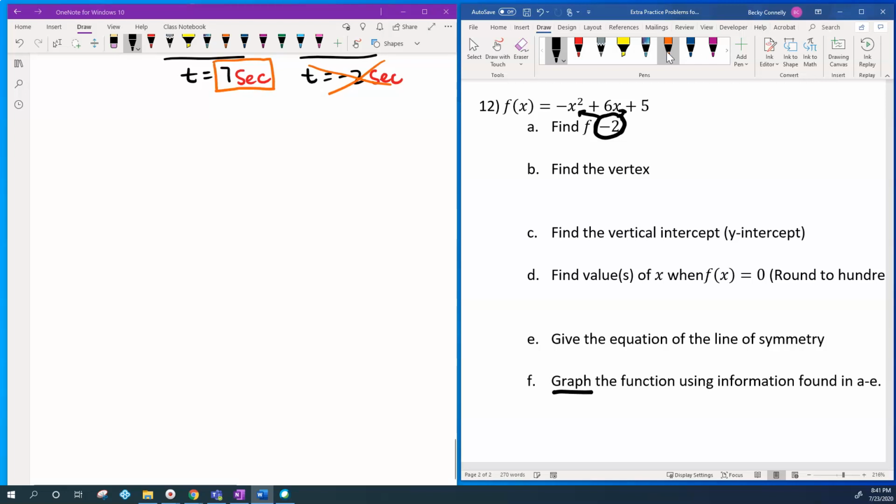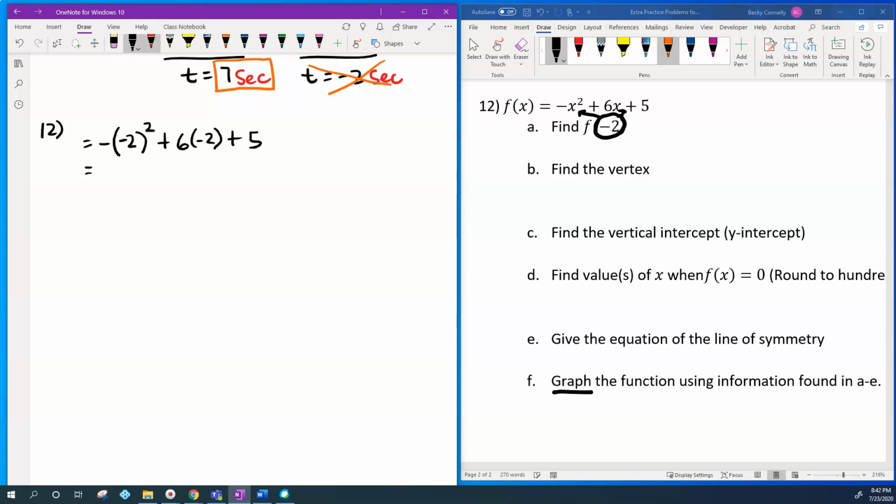Well, maybe I should work through it just because sometimes people get a little bit confused when that's a negative. So if I have negative, and next to that, negative 2 is going in place of x squared plus 6 times negative 2 plus 5. You have to be careful because a lot of times people say, oh, negative times negative is a positive, and then I square it, but that's the wrong order of operations. I have to take that negative 2 and square it first, which gives me 4.